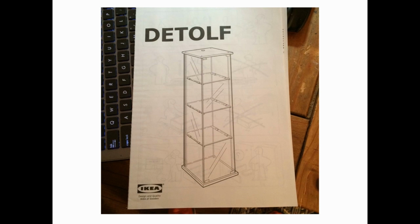It runs about $65 in the U.S., and there happens to be an IKEA not too far away. So last weekend, the boy and I ran down. I picked up two cases. It ended up being about $135 for the two, which I thought was pretty reasonable.